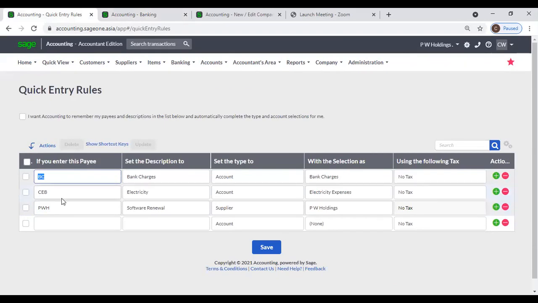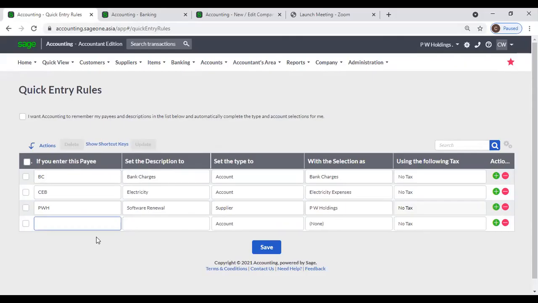The main purpose of these quick entry rules is that if you have several transactions, by entering only a few letters you can complete your transaction and select the other details. First, you enter the payee name.